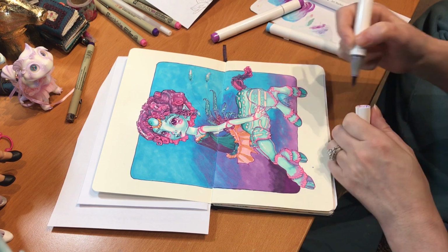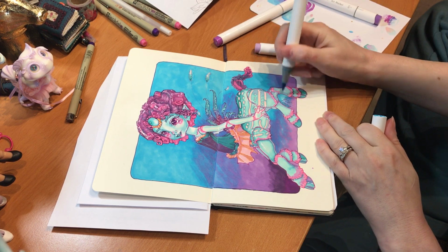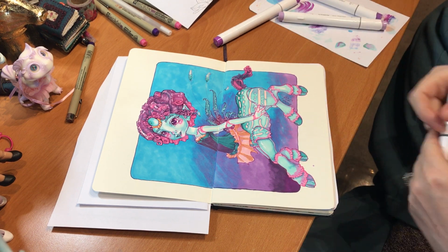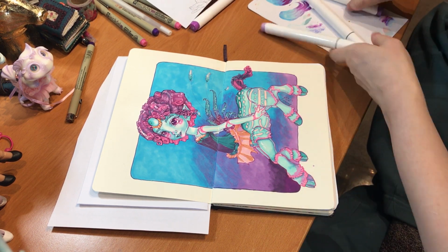Let's take a little sippy here. I can't remember which artist I watched would take little sippies, and I thought it was really cute.